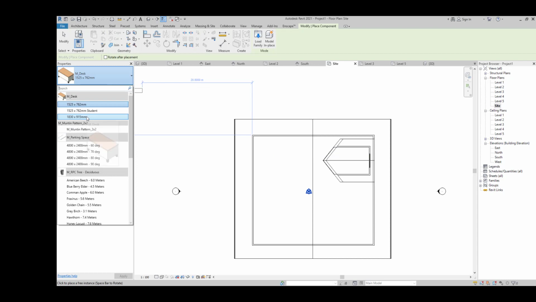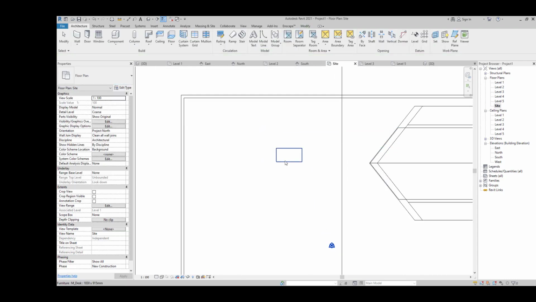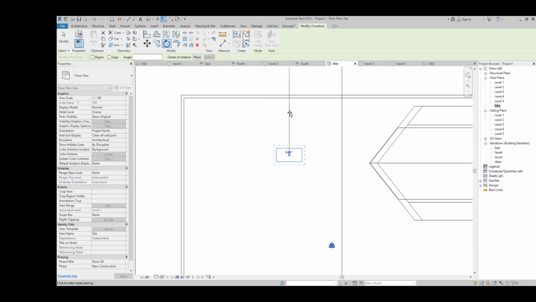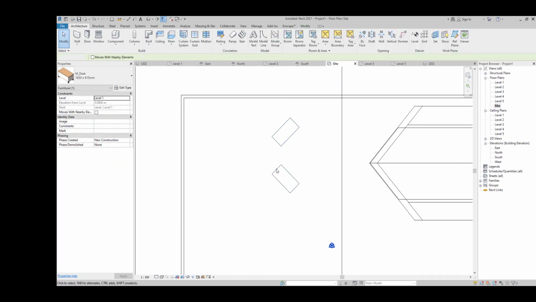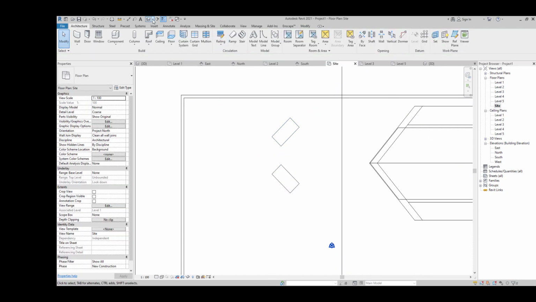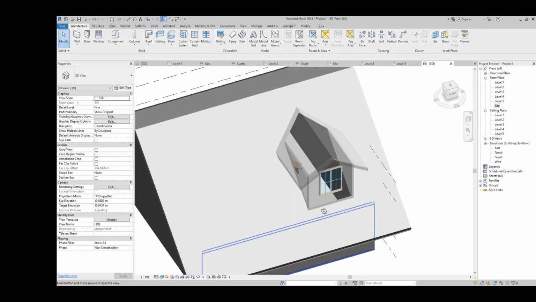We don't have a better option, so we can just use this desk. If I go to the site, you are going to see your desk there.